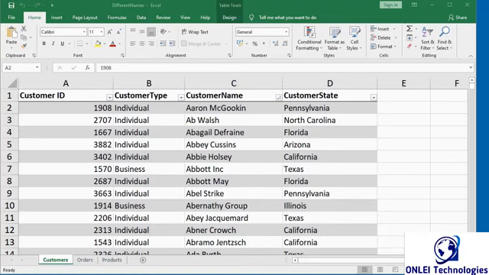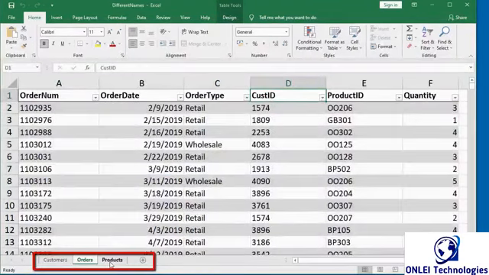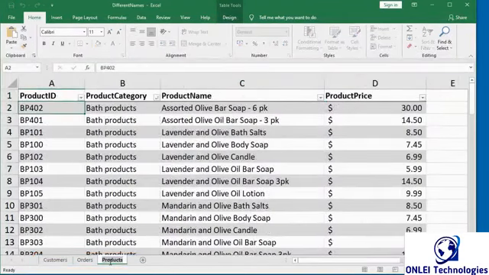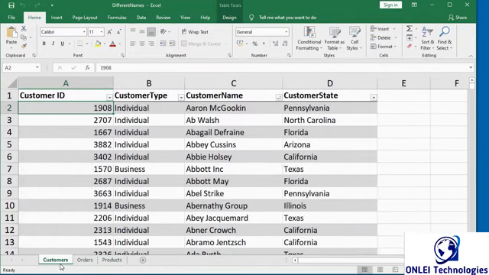In this case Tableau will not be able to help a lot, because if a common column is not available, then you have to guide Tableau to establish the relationship between the tables which do not have a common column. In this example you can see I have three sheets here: the customer sheet, the order sheet, and the product sheet. This is not the same as the previous one.